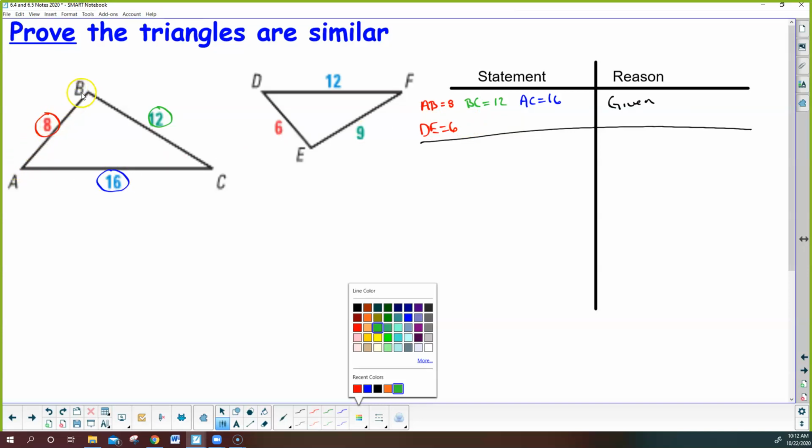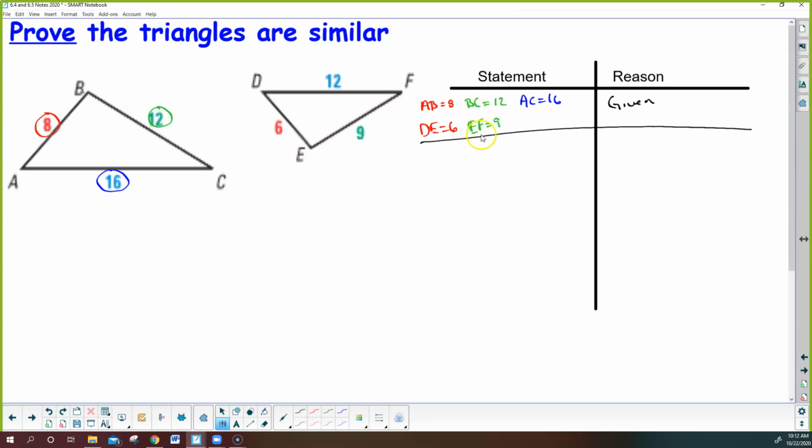See how A goes to B, and then I went from B to C. So that's kind of the red to the green. Then I went from D to E, and the red to the green is E to F, so I should write E and then F to get my ordering correct with the letters. Then I chose to go from A to C, so that was red, blue, green. So I want D as the red, blue, green. So D to F. And that is also given. Since I put it in the same line, that's good.